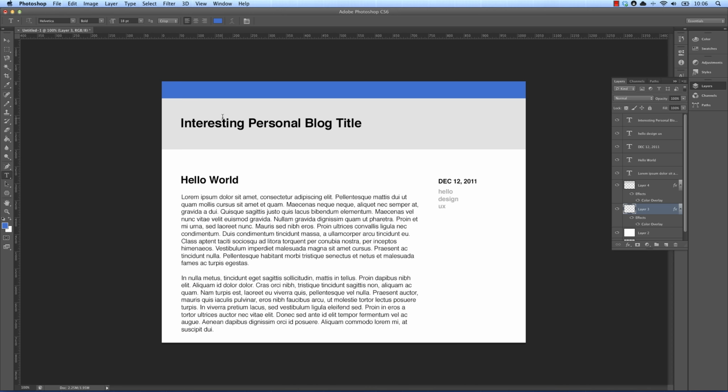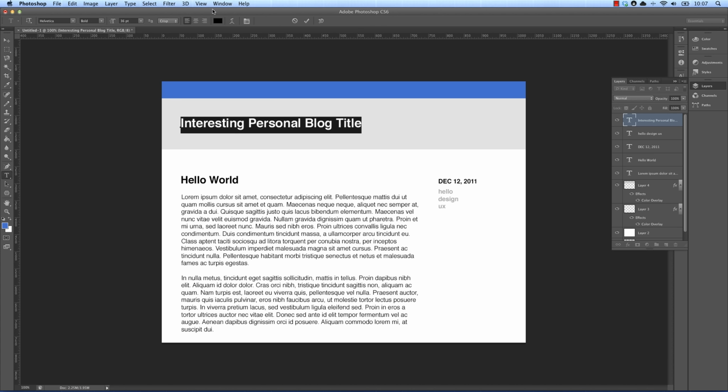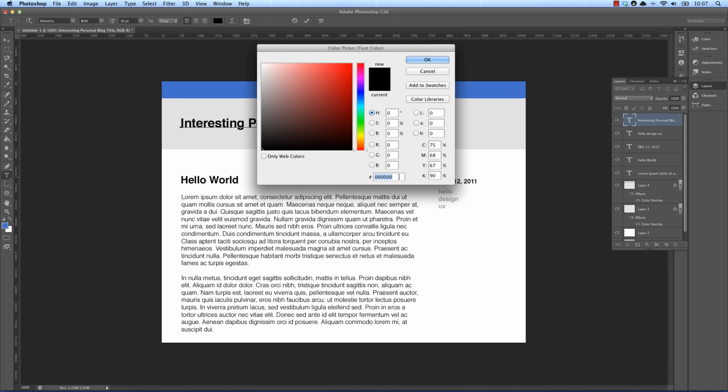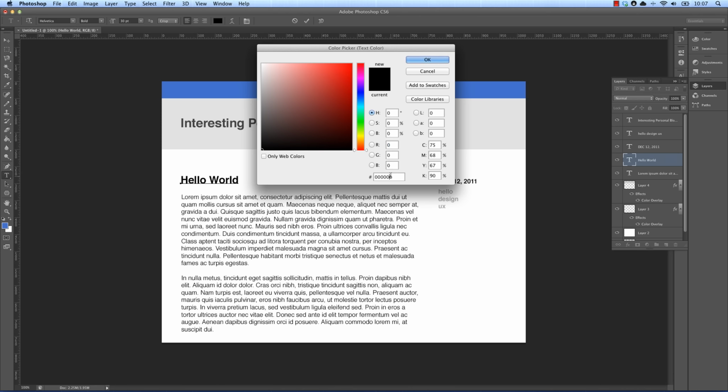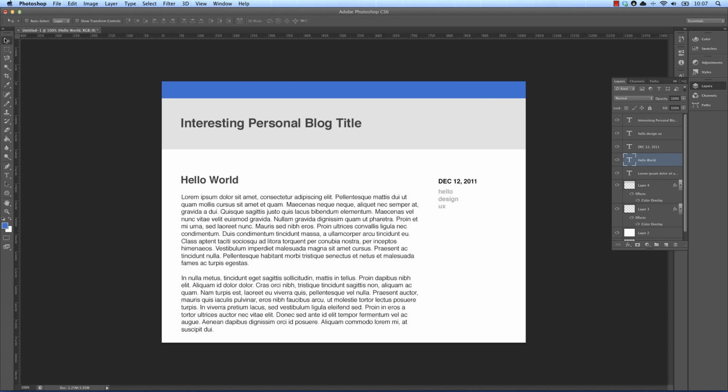Another thing I like to do is to use slightly off black colors on my typography. So a lot of times I'll take them a notch or two down just to make them blend a little bit better and not feel so harsh.